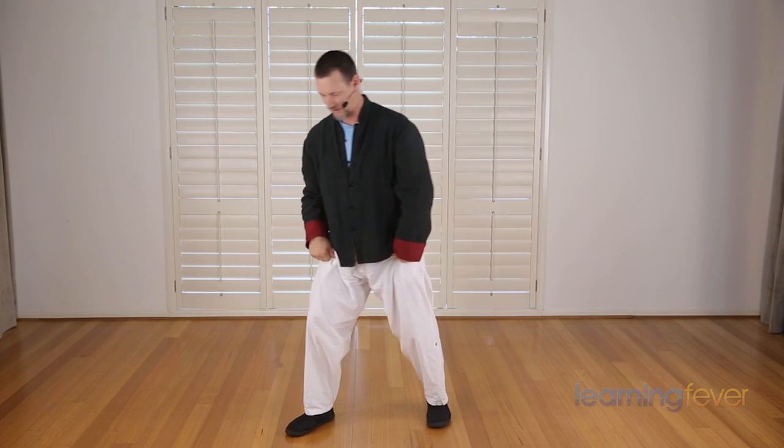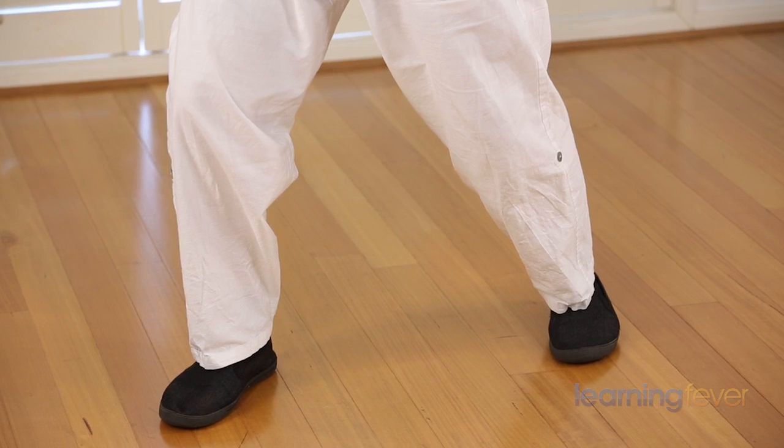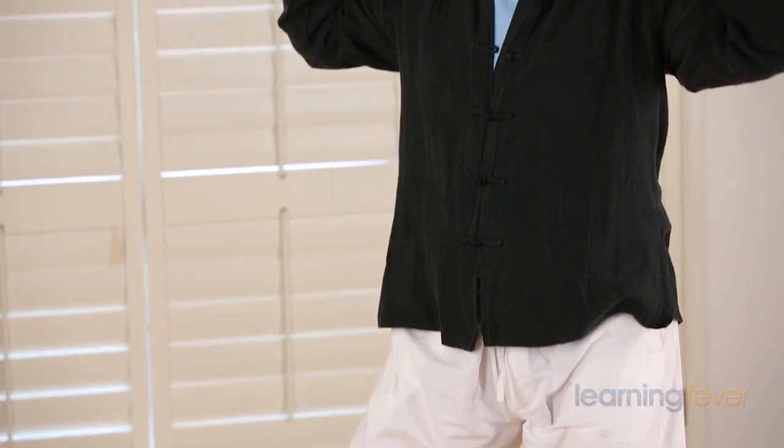So first we'll start horizontal. Horizontal starts on the front foot. You open the hands and bring the weight to the back as you bring the hands to the shoulders. So we start opening, bring the hands back as you bring the weight back.